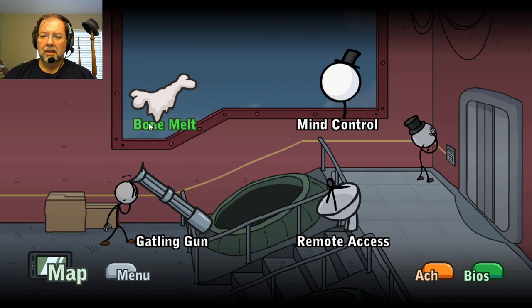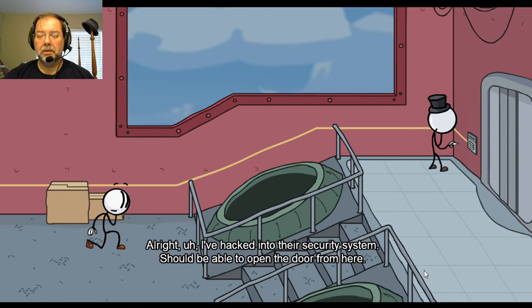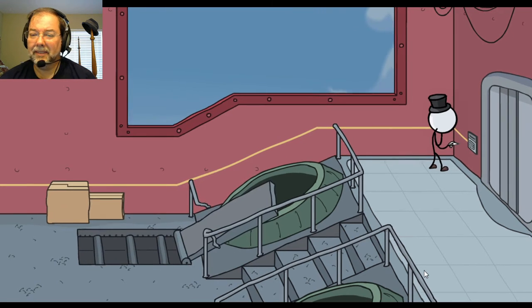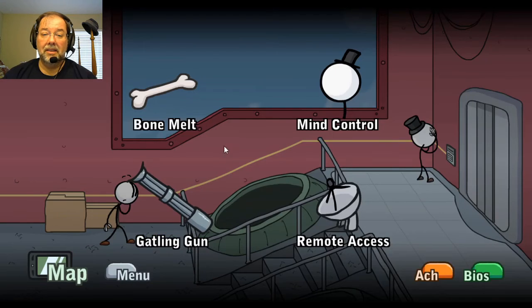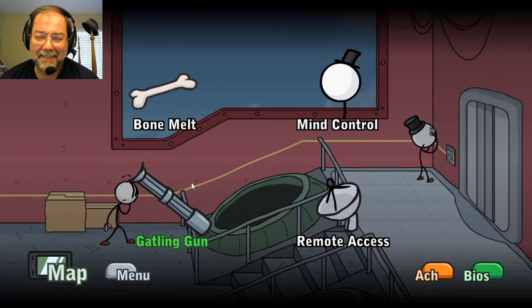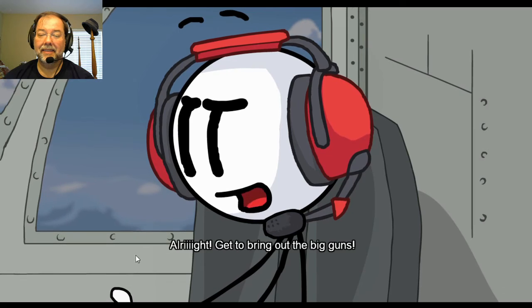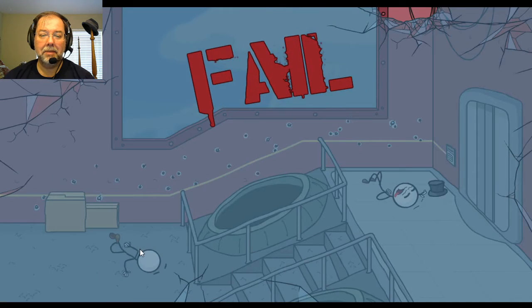Remote access, bone melt. That's just overkill. Gatling gun. Oh, let's do the remote access before we start doing the really violent stuff. Oh. Okay. No. Okay. So do we melt his bones? Or do we shoot him with a Gatling gun? I don't like either of these options. Gatling gun. All right, get to bring out the big guns. And take down the plane. And me.